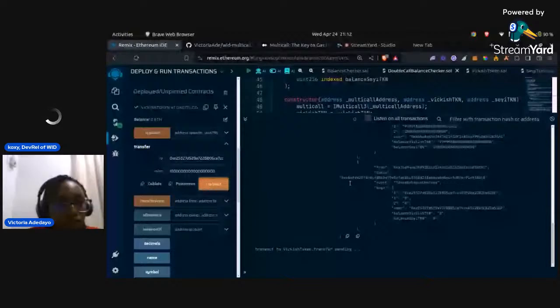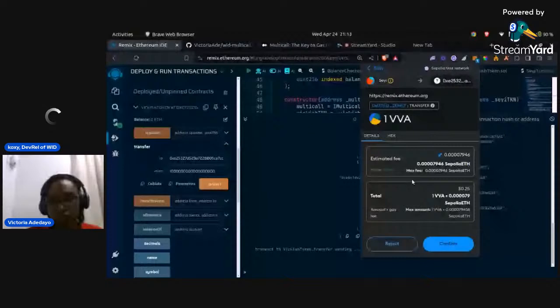Right. So bring this up. See, it tells us we are sending one VVA. VVA is the symbol of the token. So I'm sending it to this address. Confirm.